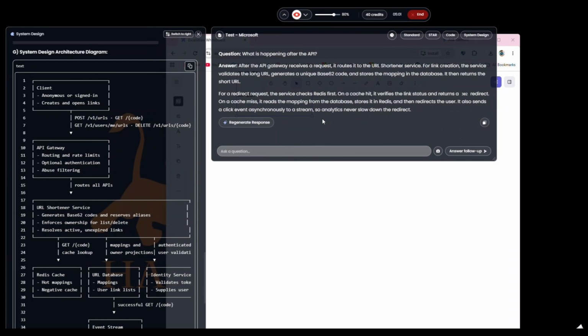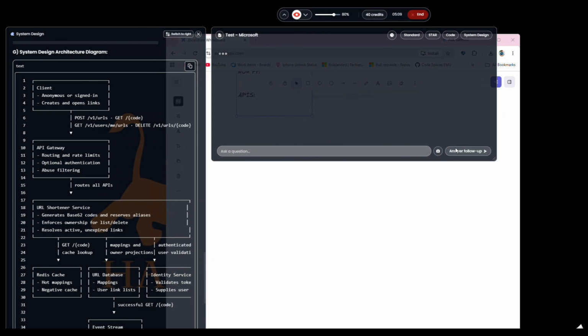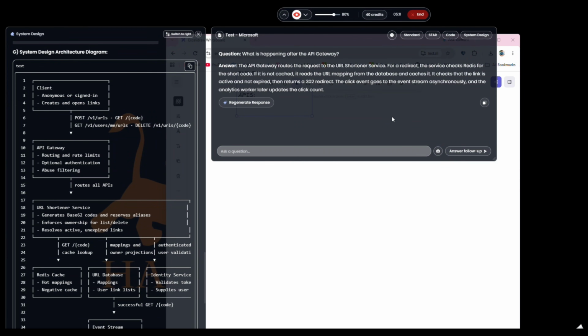For whatever reason, if you feel this answer is not relevant to the diagram, you can use the small copy button, paste it here, and send it here. From the next time, it will give you more context-aware answers about the diagram, but you don't need to do it. That's for the worst-case scenario.